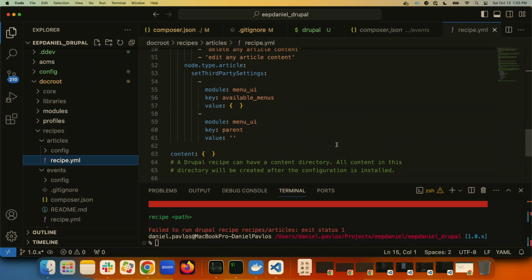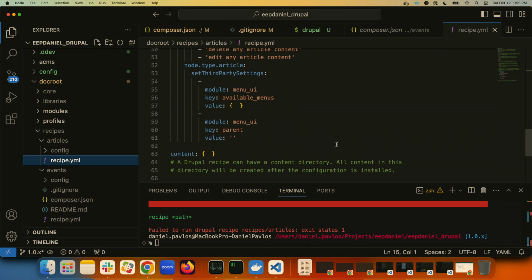Can recipes be bundled with components or specific things that show up in the theme, or can they just install the theme? I haven't looked into single directory components a lot, but that's a good question. I should take a look at it. How do you usually include components? Maybe in a custom module, so just kind of bundled together.